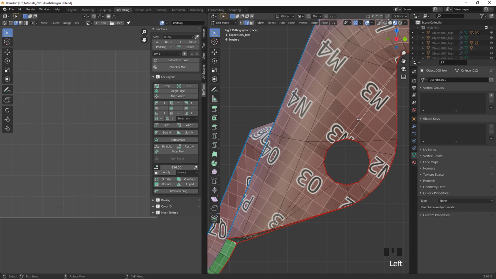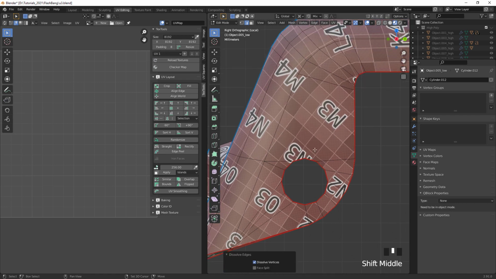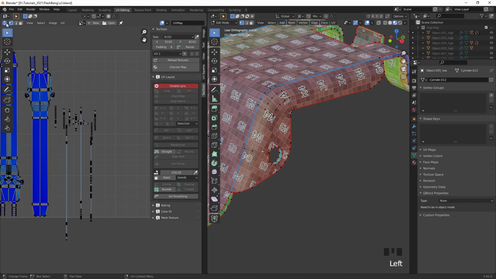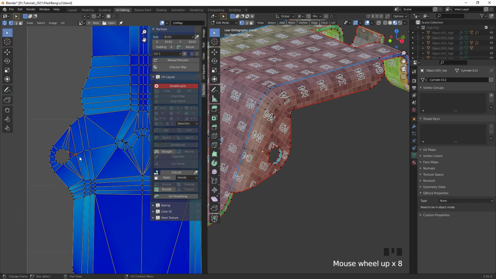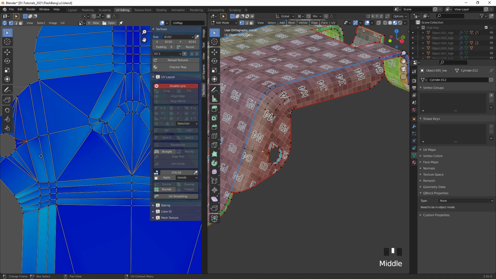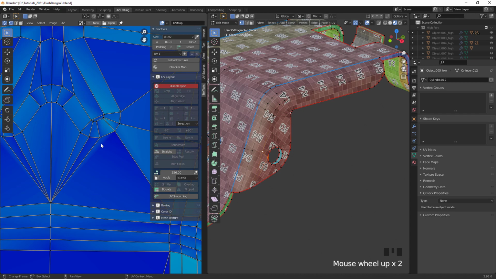And then let's do the same thing here on that side. Let's connect it here the same way that we did it on the other side. Since we don't have our symmetry modifier on it anymore, we just have to do it the same way here on both sides. It might honestly not be essential to do that, but I think that results in a better edge flow here.